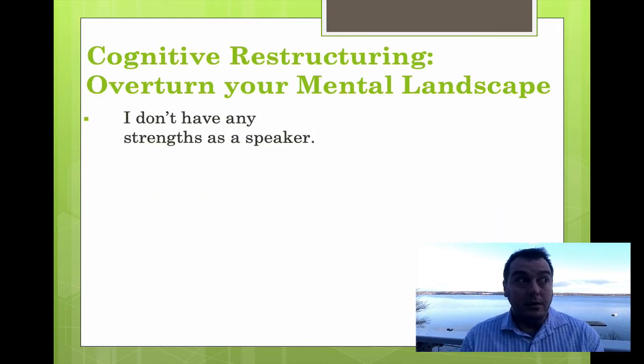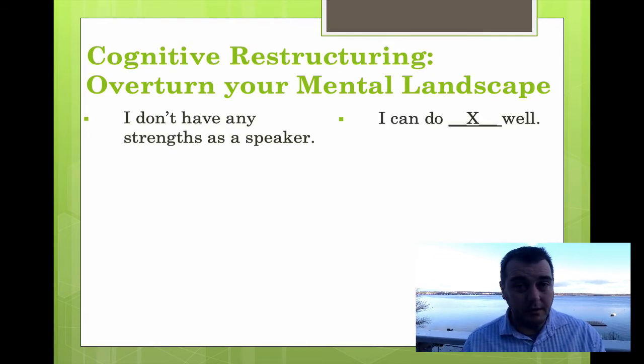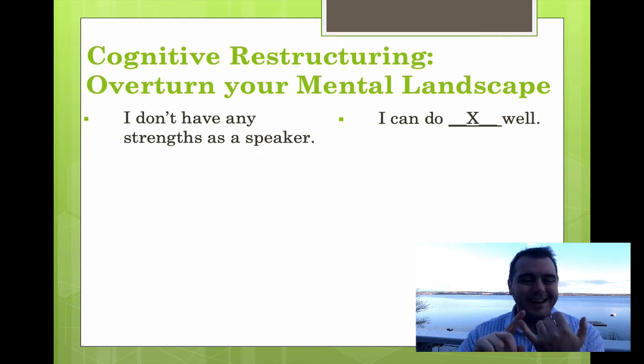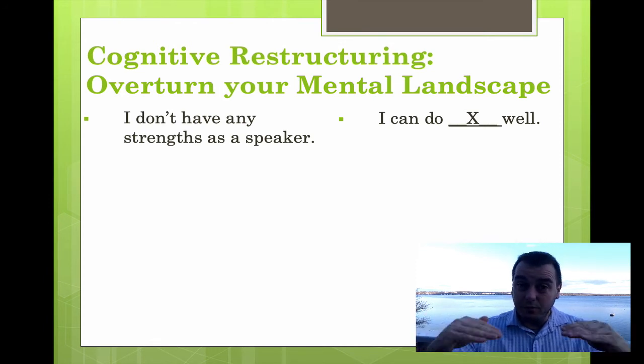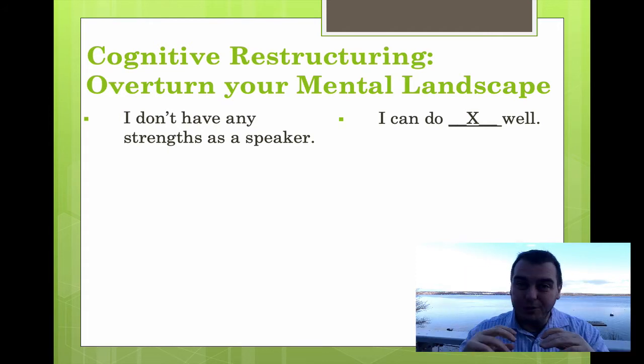So let's run through some of those cues that kind of hit up every once in a while. First of all, I always hear this one: I don't have any strengths as a speaker. But already we're seeing people post up videos and do discussion and complete some tasks with one another. So we're doing something right already. And it might be that you have good hand gestures or you can smile at the right time or good eye contact or diction or whatever it is. But there's something there. And again, Vygotsky and theorists, we're going to build that house up from what you can do and add some things onto it.